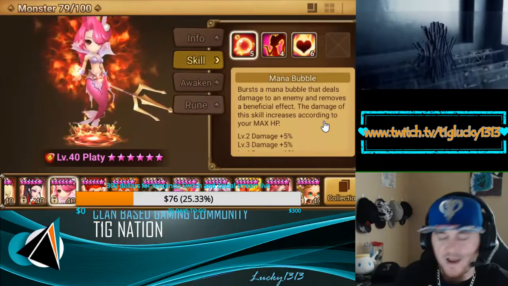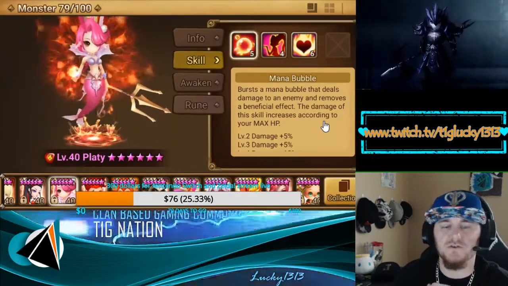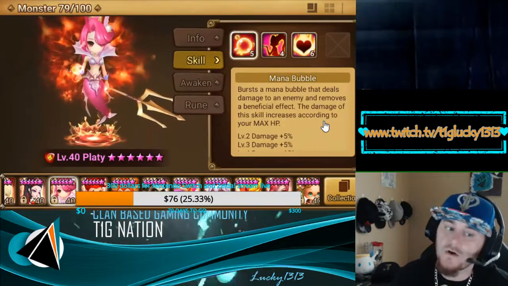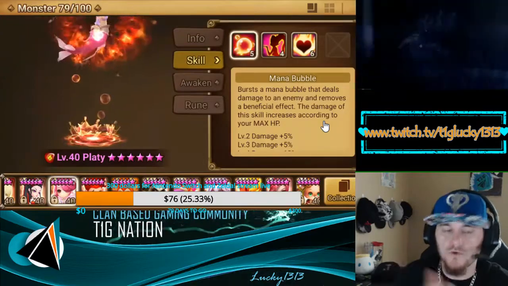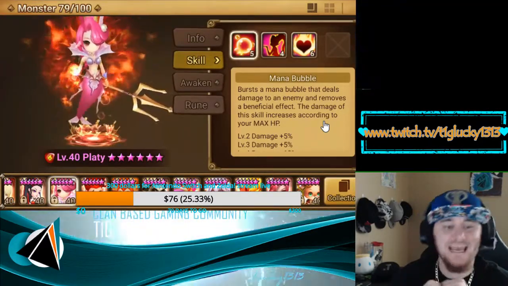Hard to deal with. Fire is typically the hardest element to deal with on the game. Not a whole lot of counters to fire. There are, don't get me wrong, but how many counters do you have to fire in RTA? Not a whole lot. So, she is a triple threat. Removes buffs, revives, and sets your skills on cooldown. Ride that Platy train, baby.